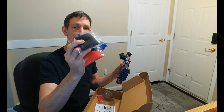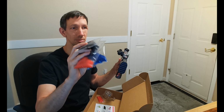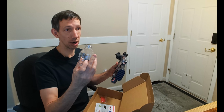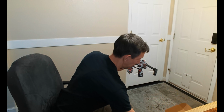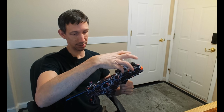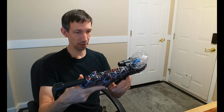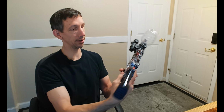And it comes with tons of these. You just put them in water for a couple hours and they get to bullet size, but there's just like a bajillion of them. And we have our hopper right here. All right, that's just gonna go on the top right like that. Once we fill it up with Orbeez or Gelblaster gel things, there it is, it's hidden.